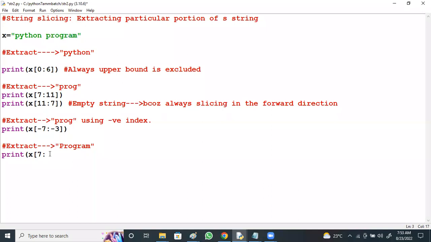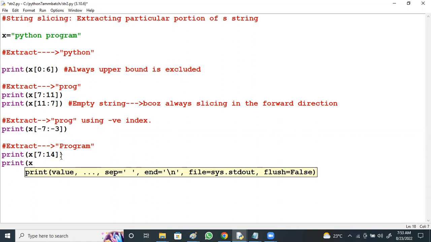The 14th index is not available. Can I give 14? If I give 13, m will be excluded. If I give 14, index not available, it's still valid, right? I'm not trying to access 14. 14 is excluded, up to 13 only it will access.